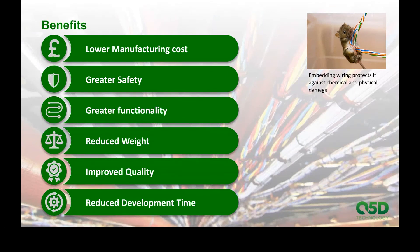Just to say something about the idea of improved safety: because we are embedding the electrical conductors deep within the product, they're protected against chemical and physical damage. The typical failure for wiring is fretting against each other and damaging the insulation, or being damaged by humidity and chemicals — embrittling, then cracking, then arcing and ultimately causing a fire. In our case, the wires or printed tracks cannot move — they're embedded. They cannot come close to each other to fret, and they're over-moulded so they're protected. All of this improves the robustness and safety of the wiring.